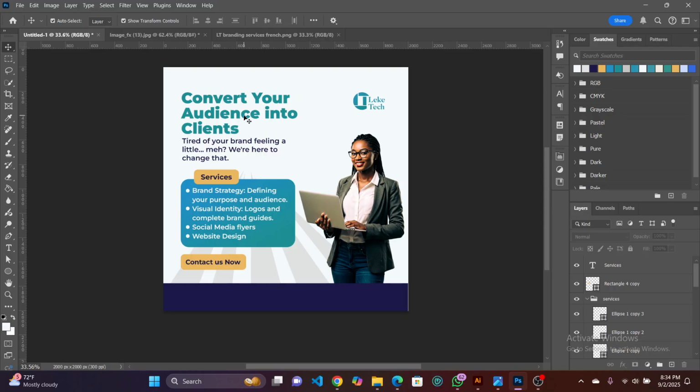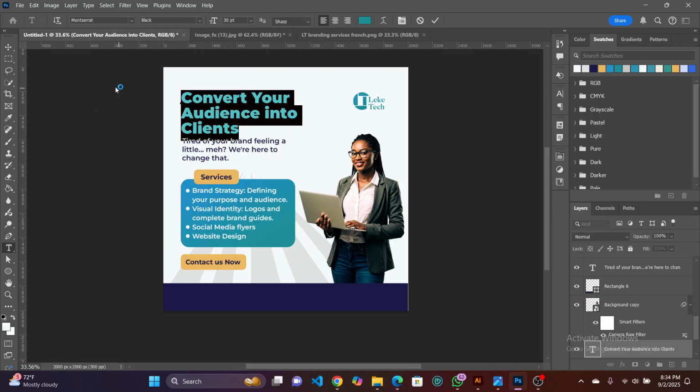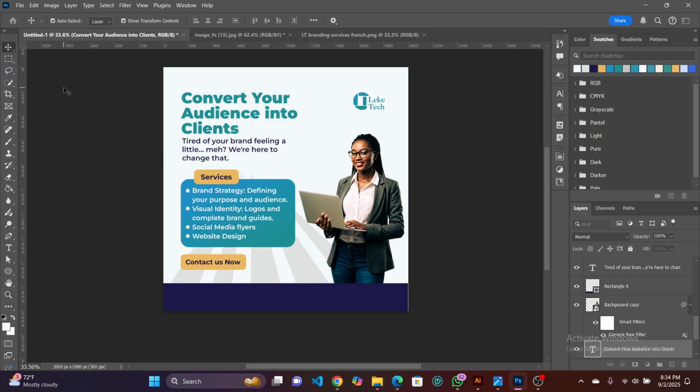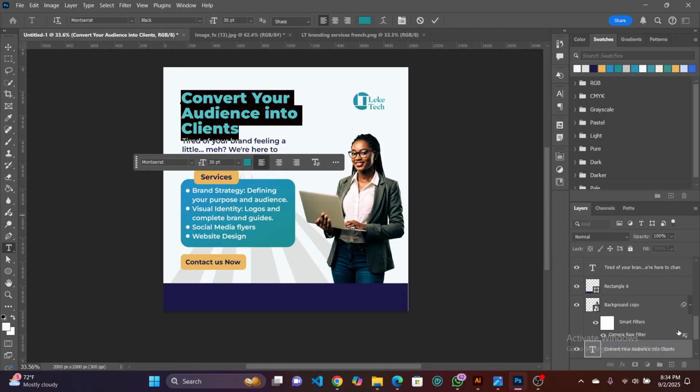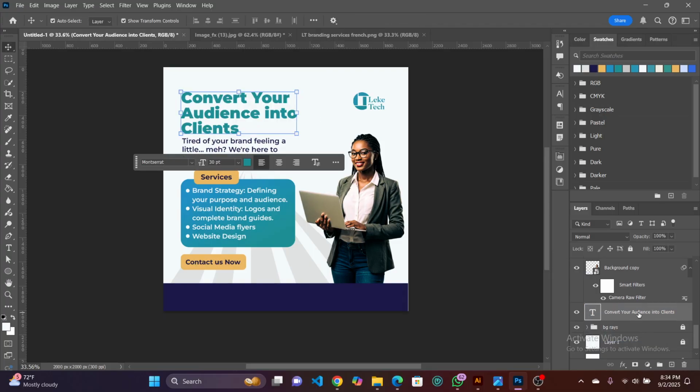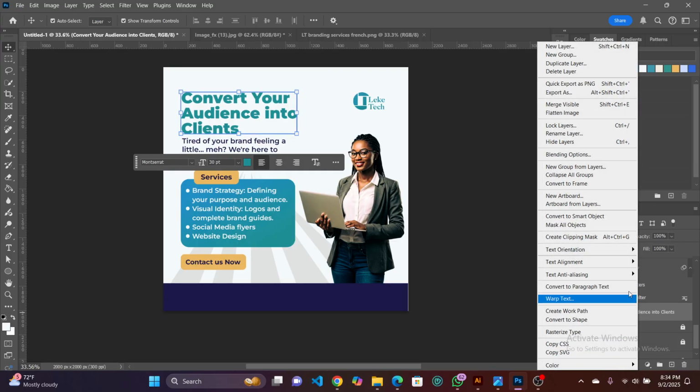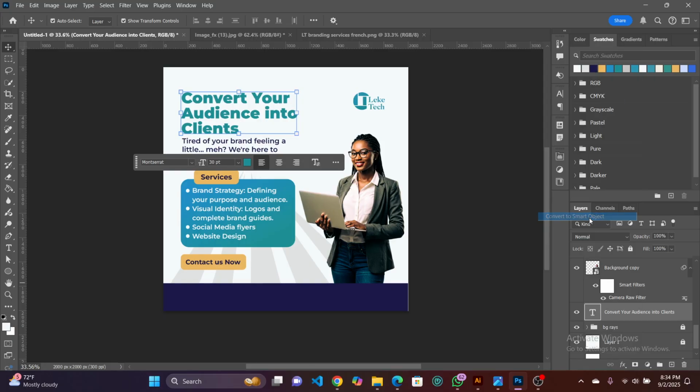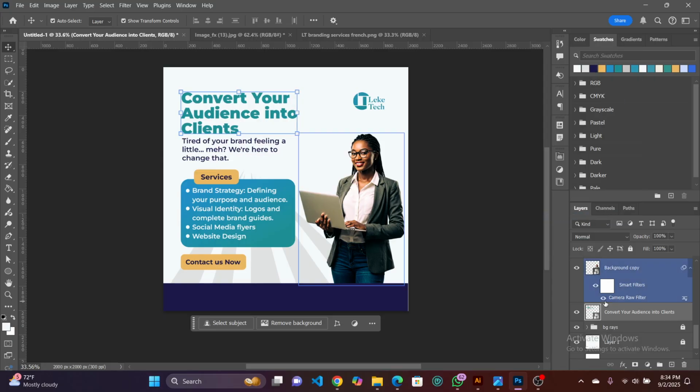So let's say I wanted this text here to be a gradient, right? If I wanted this text to be a gradient, I could convert this text to a smart object. Convert to a smart object.